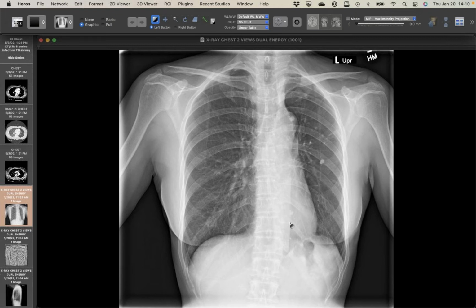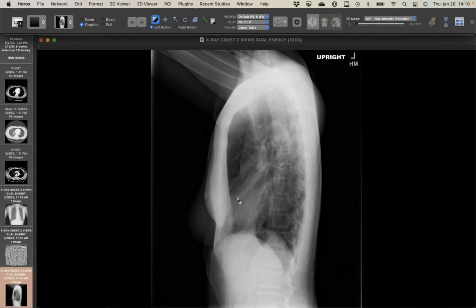So you can talk about a differential for a small hyperlucent lung. You could have something congenital, you could have had a resection, could be an obstructing lesion, but usually with those, especially like fibrosing mediastinitis or mass, you often see septal lines and pleural effusions from the lymphatic or venous obstruction. But there's also these calcified nodules here. So in this case, we might entertain an old infection.